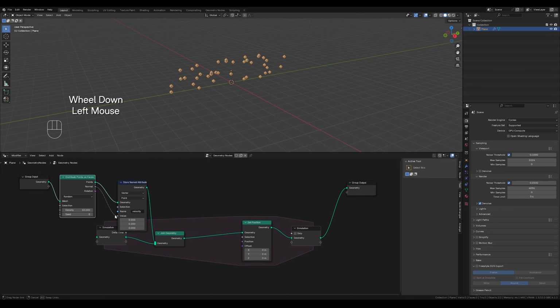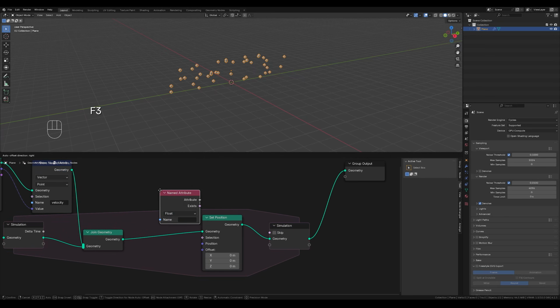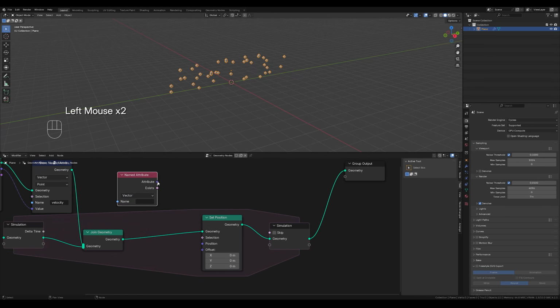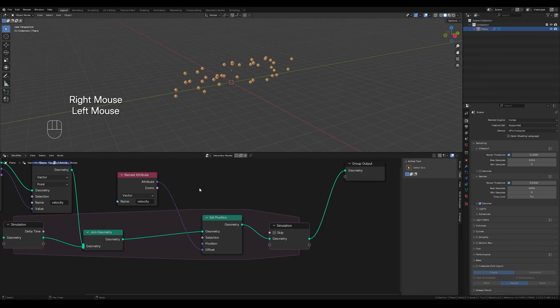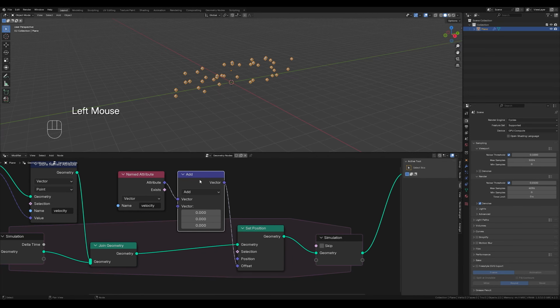I will use this normal to move the added points, so the points will move in the direction which the plane is facing. Now, add a named attribute node and connect it to the offset in set position. We can use vector scale in between to control the speed.